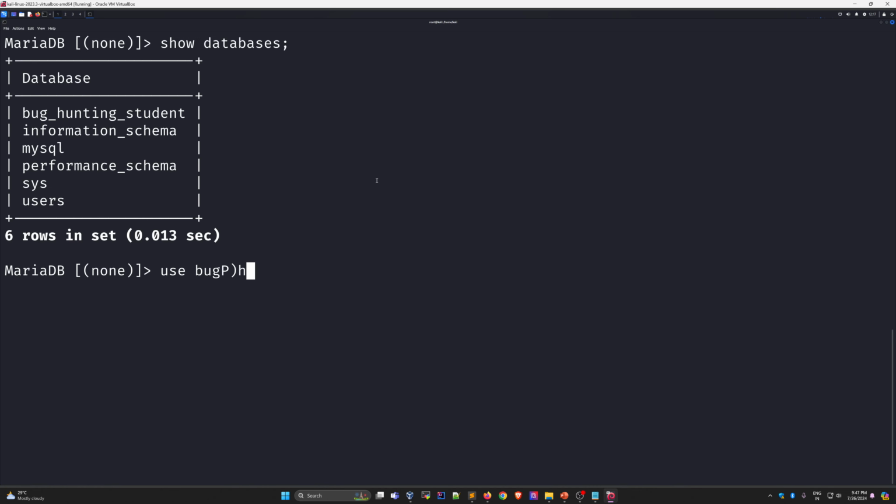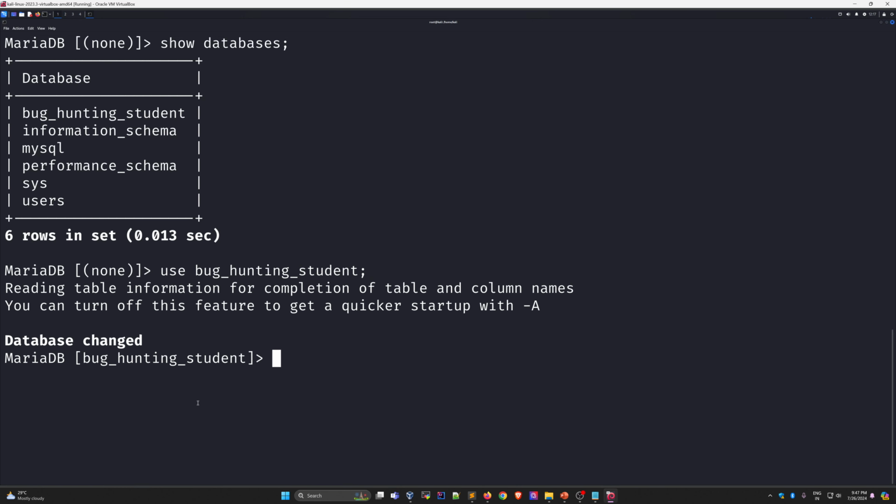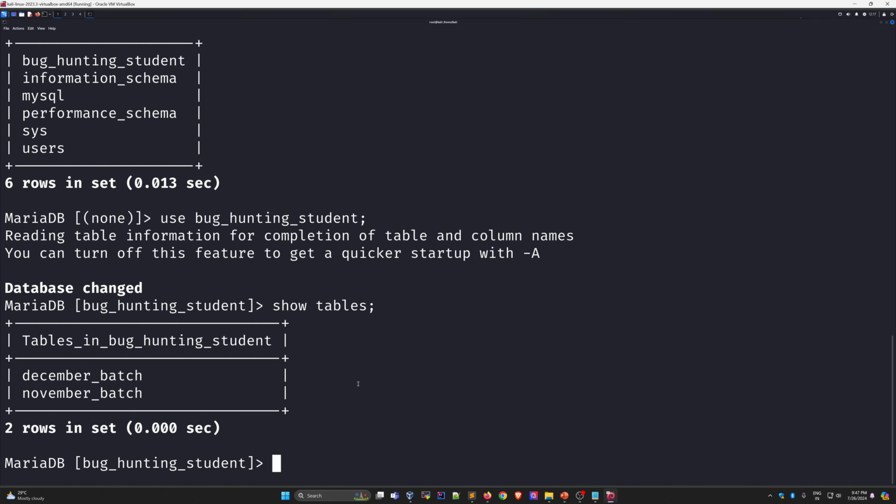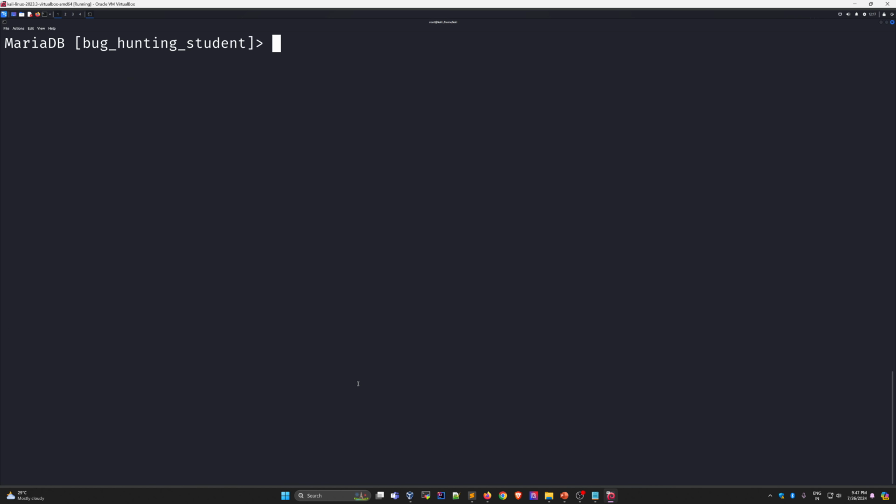Use bug hunting. Okay. We are now in bug hunting student. Now show tables. So these are two tables. Let's start from December batch.